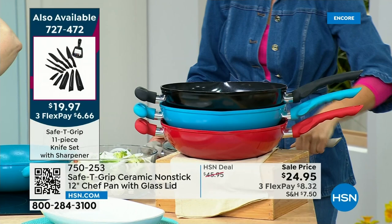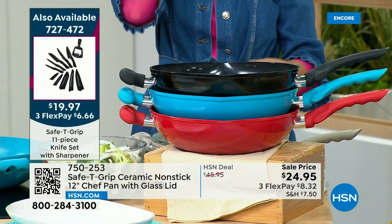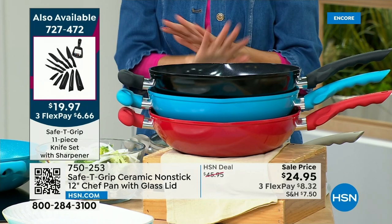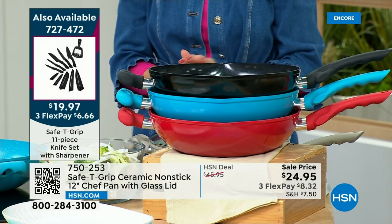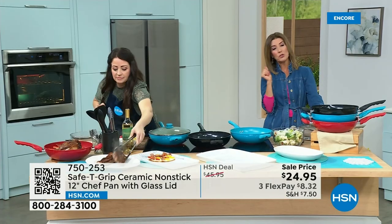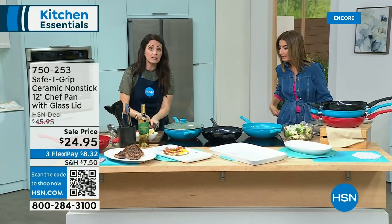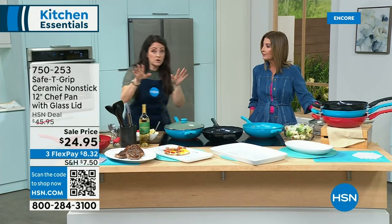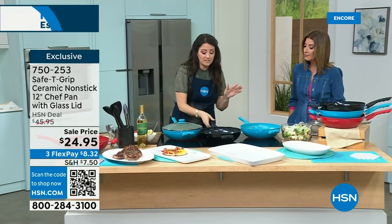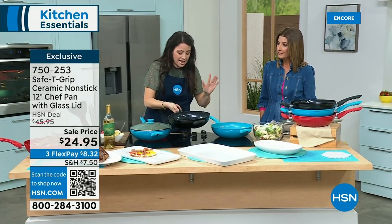If you've never tried Safety Grip, I want you to try it. They're getting rave reviews online — and the reviews came in at the higher price of $45. These are $20 off. If you are a Safety Grip fan, you know Safety Grip. If you haven't tried it, you have to try it — you will never go back to any other pan.